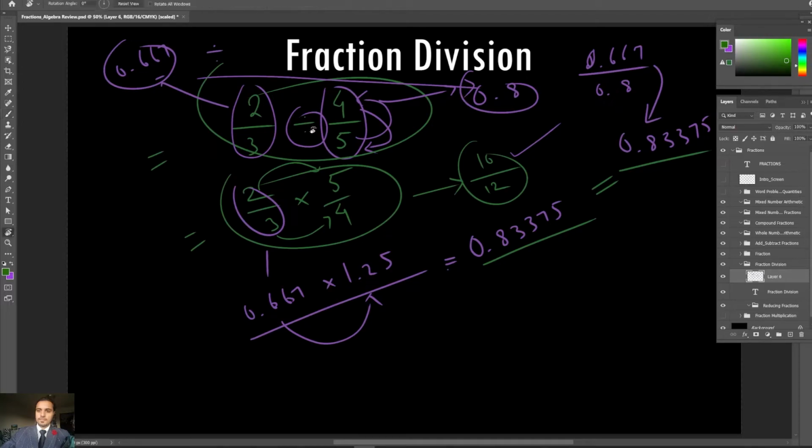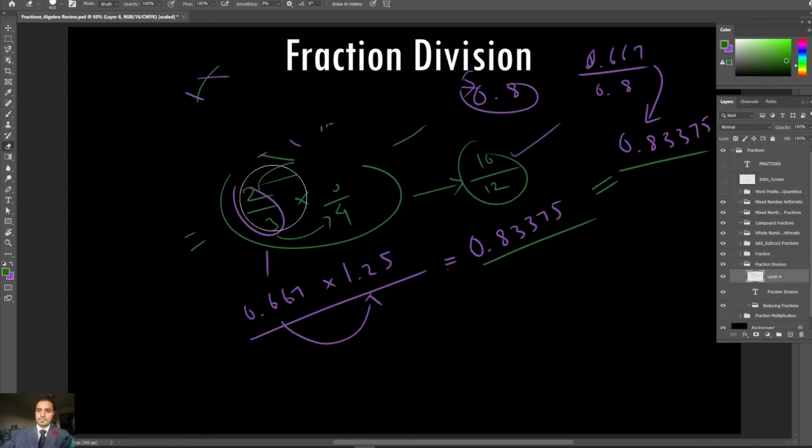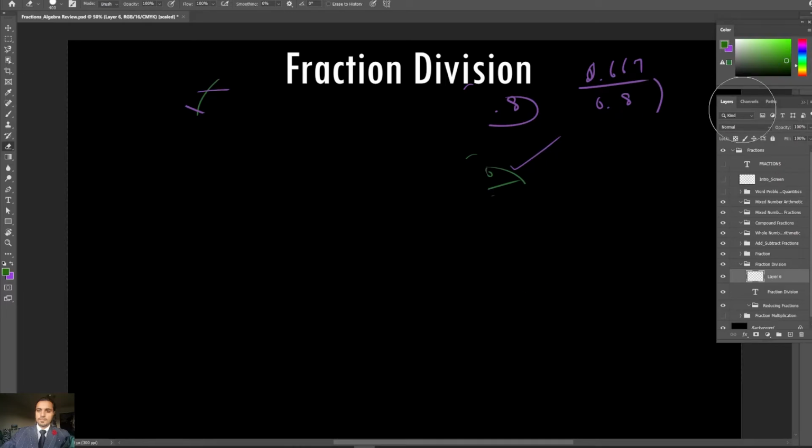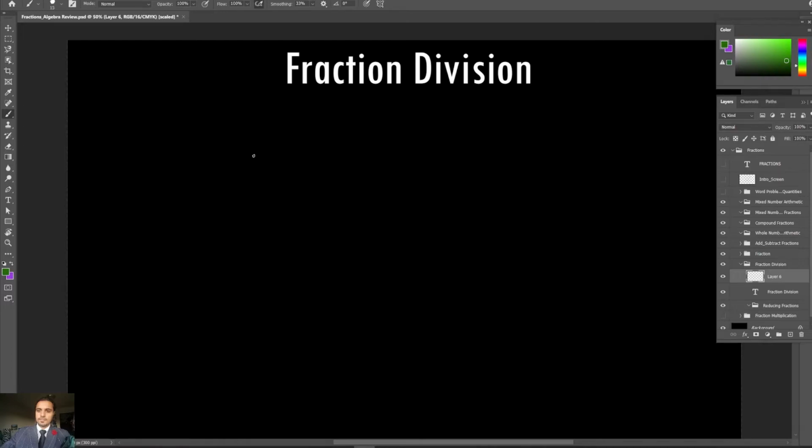So if you get confused here, do not get confused. I was just trying to show you why this thing works. But let's just do quickly a couple of questions, and it will dissipate all the confusion that may have been born of this step. So let's take another example. We have 3 over 4 divided by 5 over 2. All I have to do is invert this second term. So that's going to turn into 3 over 4 multiplied by 2 over 5.